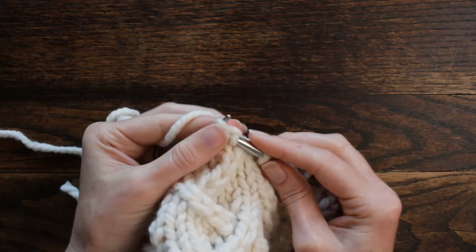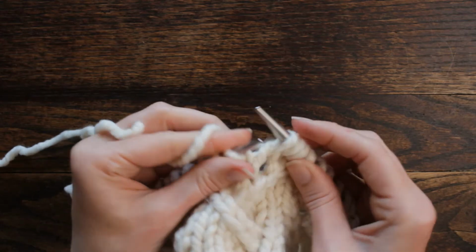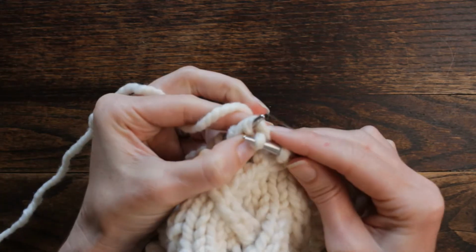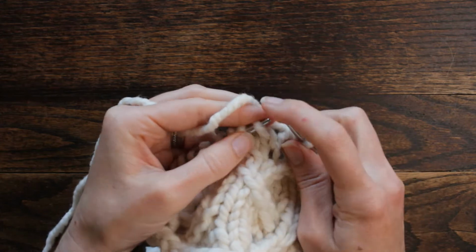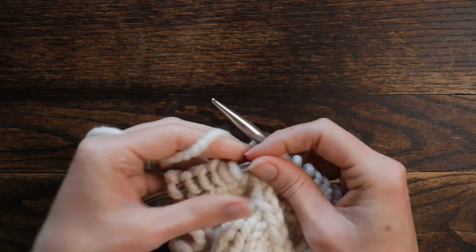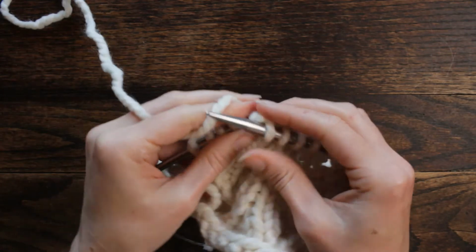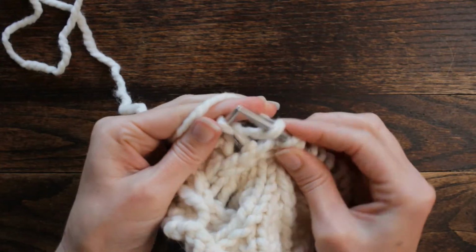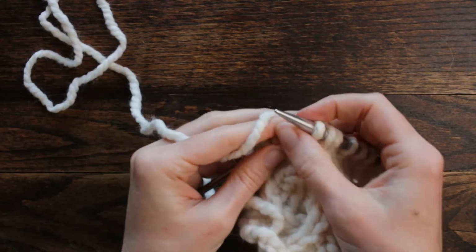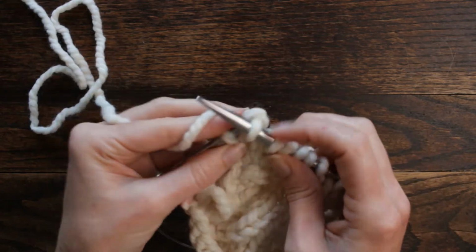We're going to knit 1, yarn over, slip as if to knit, slip as if to knit, put your left needle back through, wrap the yarn around, and pull it through, and drop both stitches off. Then knit 3 and repeat. Knit 1, yarn over, slip, slip, knit. So it gives us a left leaning decrease. And then we're going to knit those last 3 stitches.